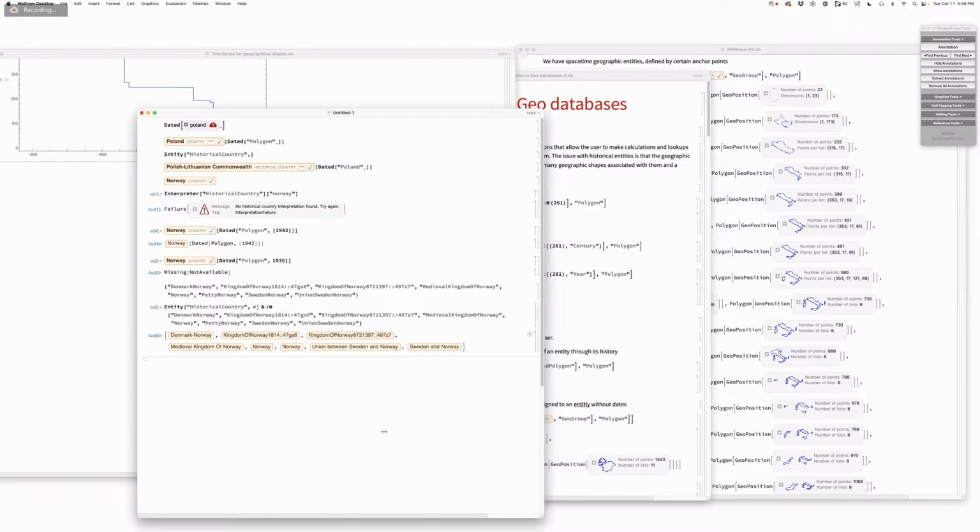And to give another example of where it gets complicated, something like the union between Sweden and Norway, that's because there were times when the king of Sweden was also the king of Norway. So maybe you have them as two countries, maybe you have them as one, depending on how in charge the king of Sweden actually is of Norway. And there isn't necessarily a name for that union other than just the guy who is the king of both.